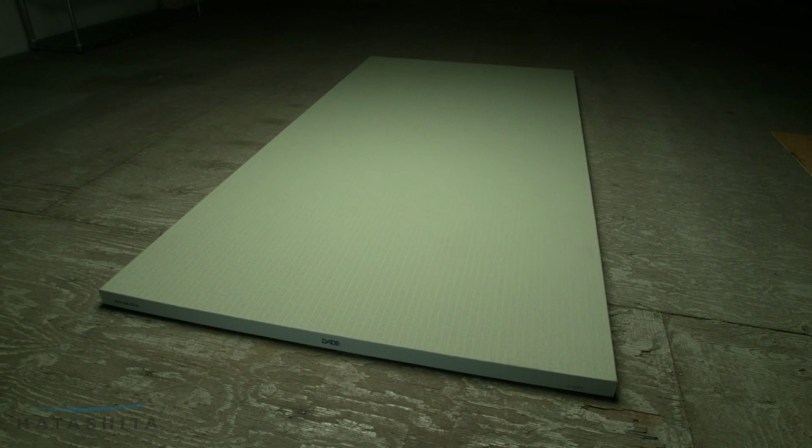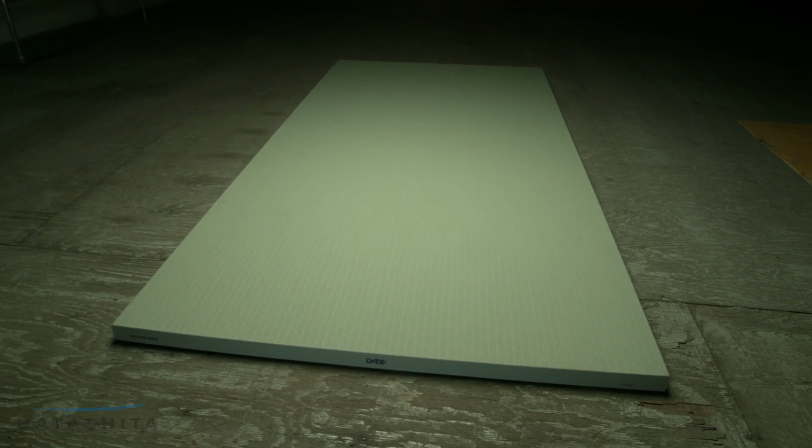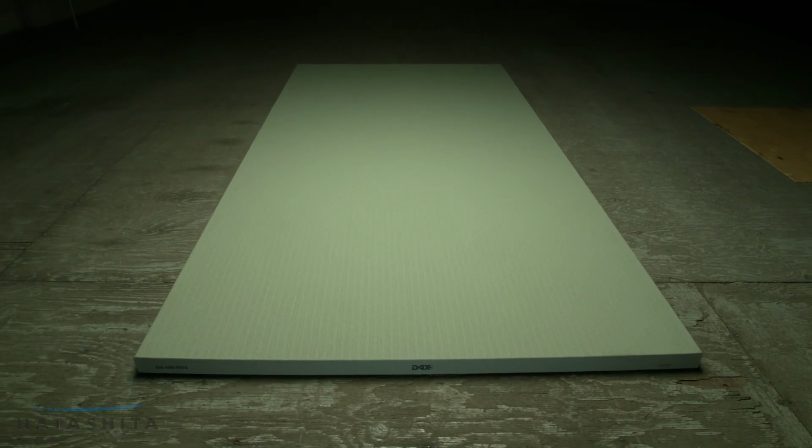Hey everybody, today we're going to be talking about tatami mats. We'll go over a little bit of the history and the quality and the differences between different brands and different styles.